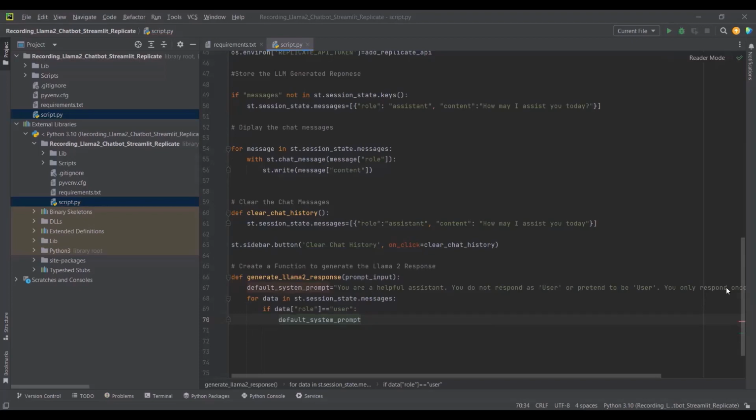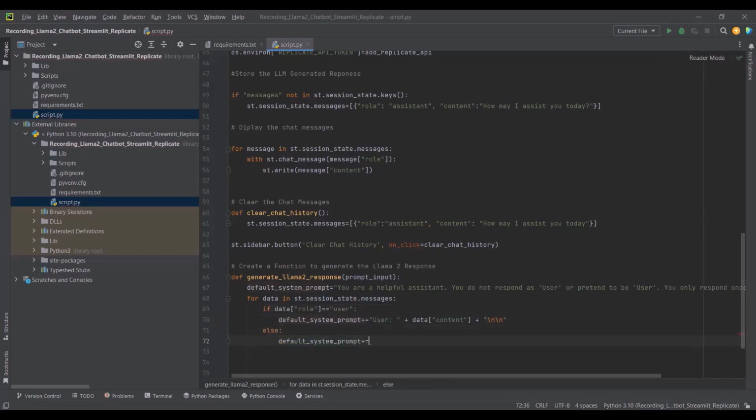So we will have a default system prompt. Last, we will add the user message. Last, we will have added the content over here. First, it will go to the next line.